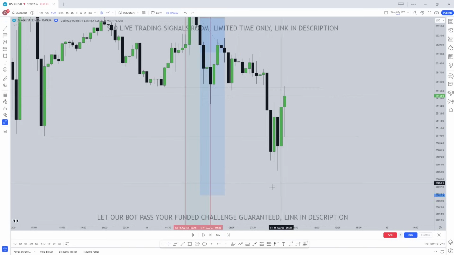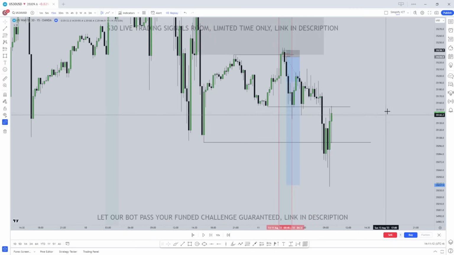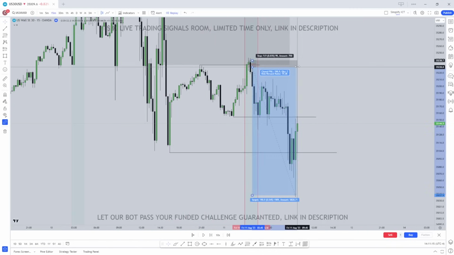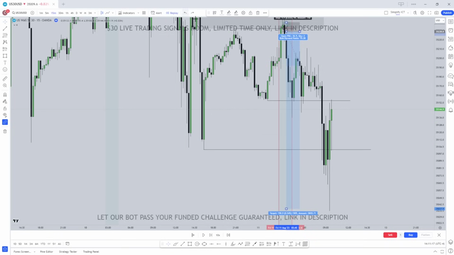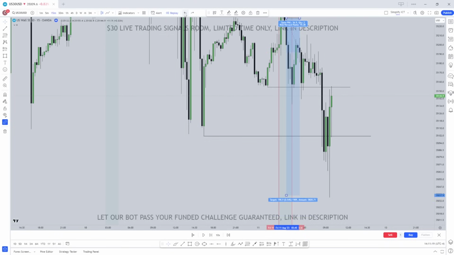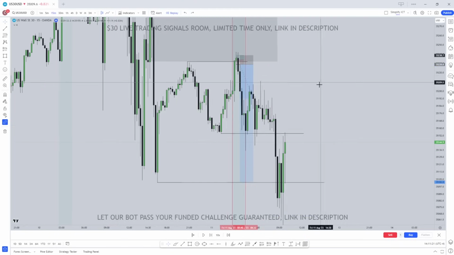If you were to hold it for whatever reason, if you did have your overall bias, you could hold it for that long, right? And that would give you just under a 1 to 20, right? But that's the first example on US30, and it just proves how bulletproof the strategy is if you look for it in the right areas.